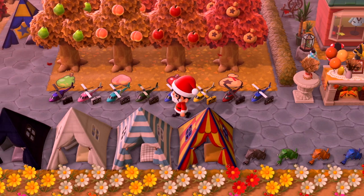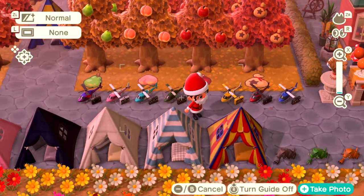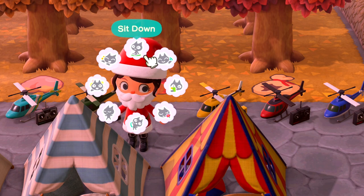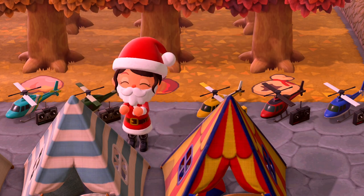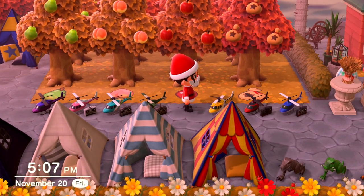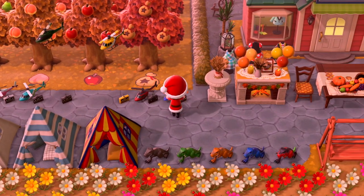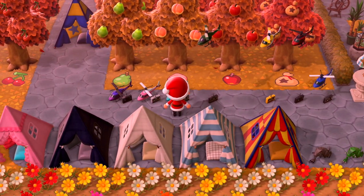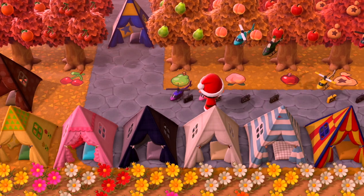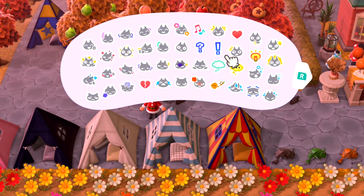The next toy item is these helicopters — look at them. There are so many different color variants. I really love the pink and the purple on the end, but they all look incredibly good. And that's not even the best part — watch this, brace yourselves. They fly! The bottom radio-control part stays on the ground. Oh my gosh, I can't even right now. Really good job there with the helicopters.